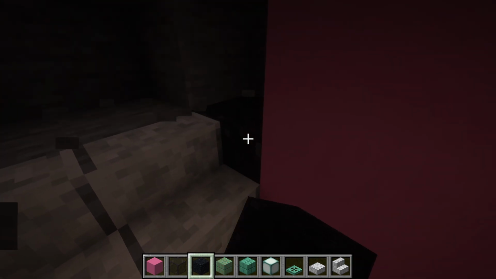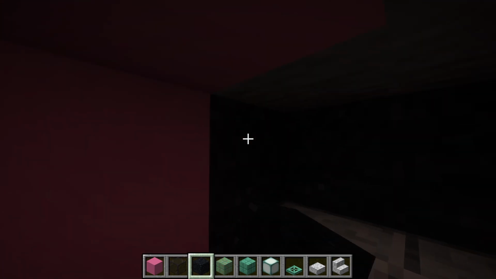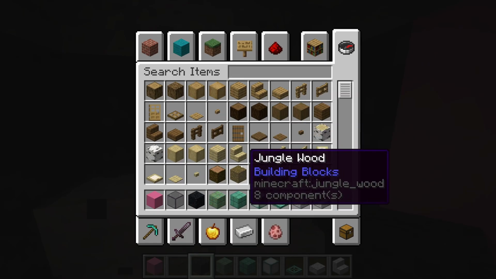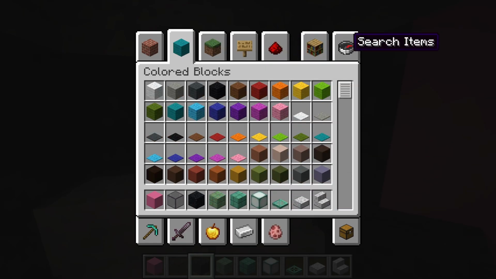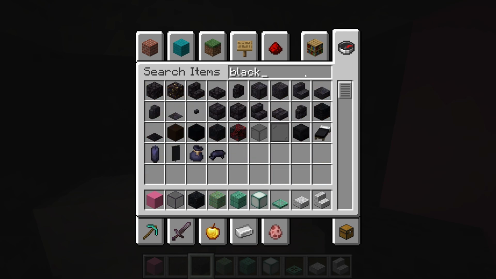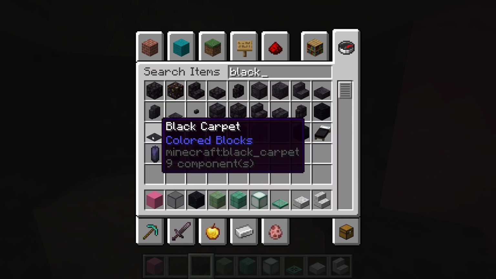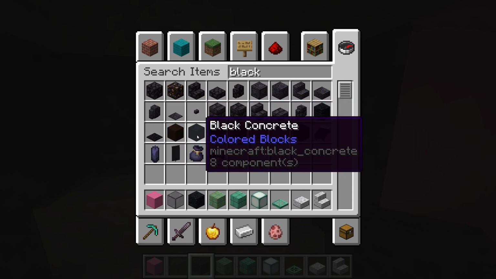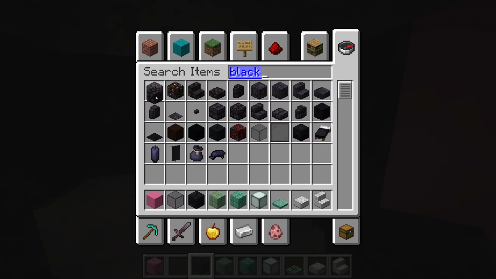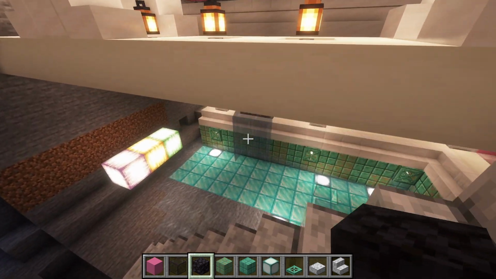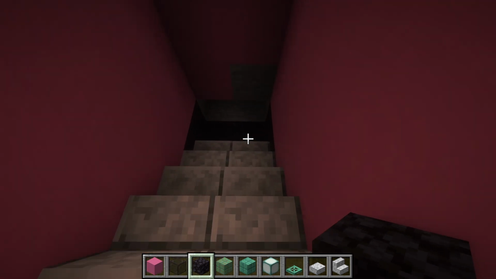Since this is black concrete, yeah, it's gravity, so let's see. It's dark. A shulker box. Black concrete's too much. What I used before was blackstone for this pipe over here. It's blackstone behind there.